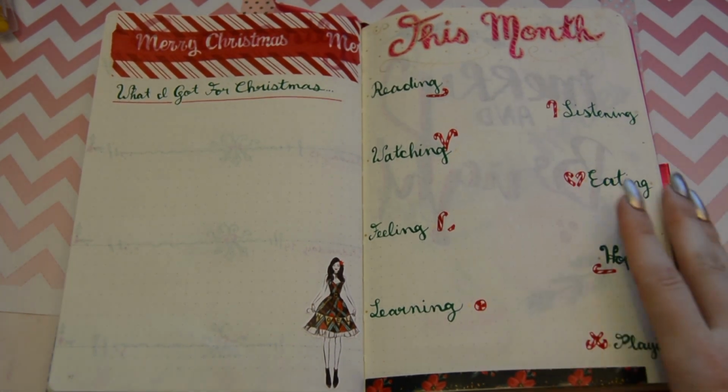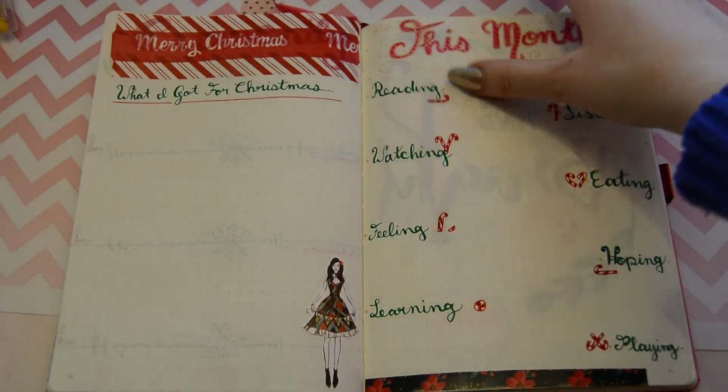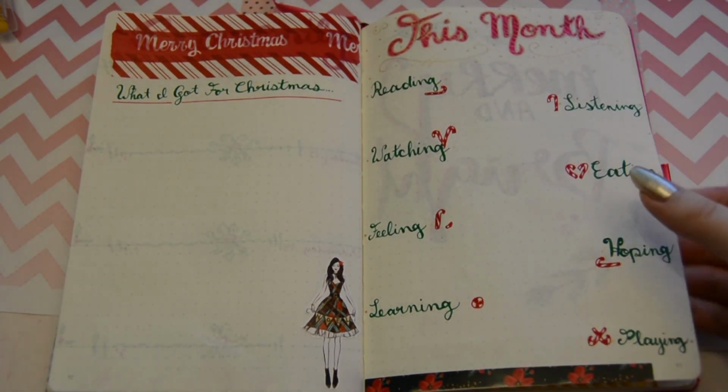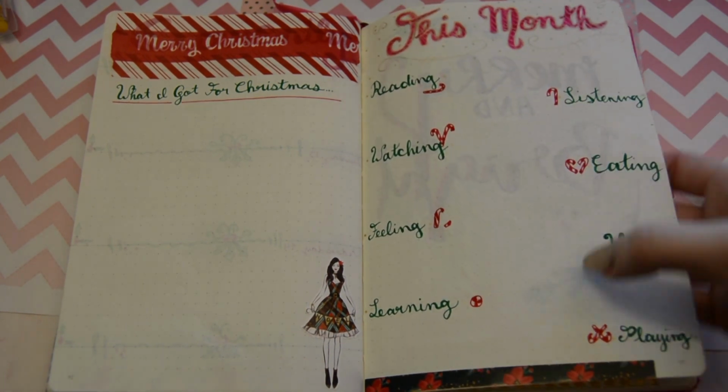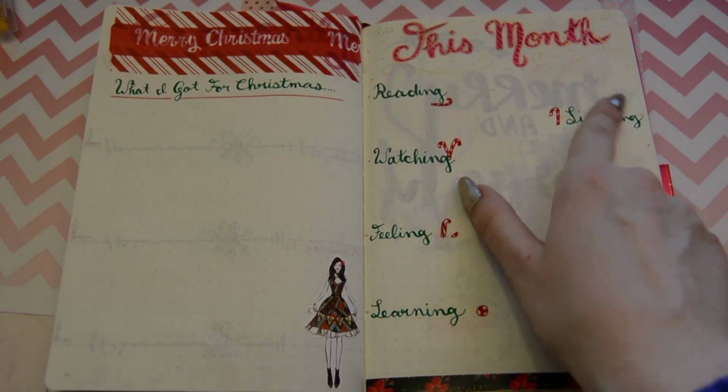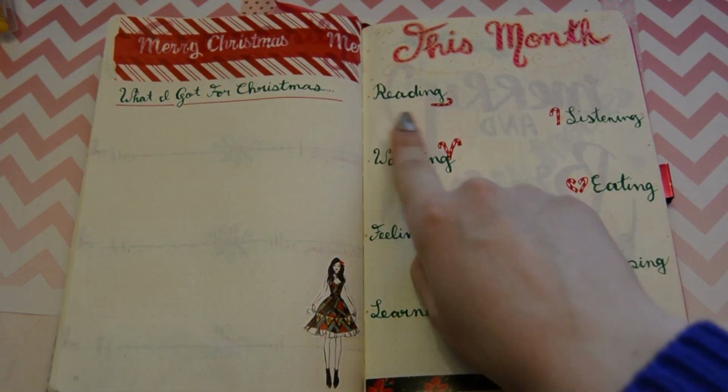Next I have a this month, so that's kind of like the currently spread I had in November, so near the end of December I'm going to fill this out. So I'll say what I was reading this month, listening to, what I was watching, etc. And I just did a different kind of candy cane design just for fun. So what I would do is I'm going to write it in red at the end, like this.